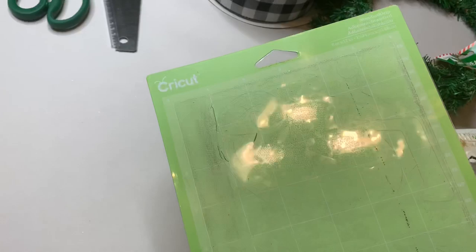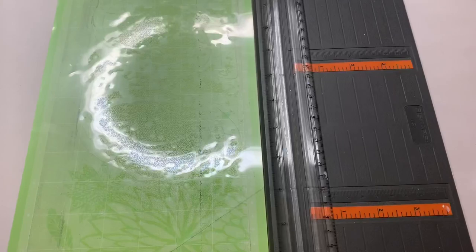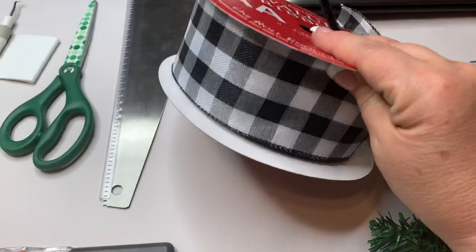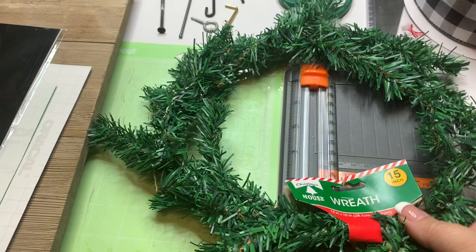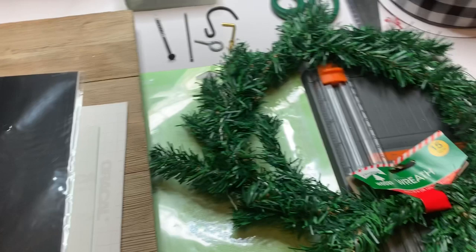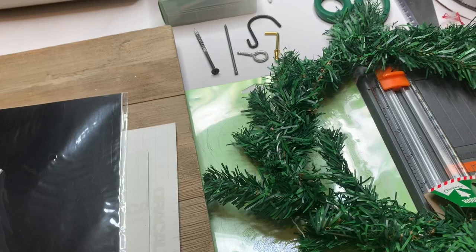And then also I just have a scrap piece of transfer tape, and you'll see that with the Cricut, it's kind of optional, but I'll get into that more in a minute. This is the Cricut cutting mat, so it's not like the CAMEO, it's more narrow. So we'll have to cut the vinyl down as well using the paper cutter. And then just the buffalo check ribbon and a chenille stem to make our bow. And then this is a Dollar Tree Charlie Brown wreath, and we're gonna use that for some little stems that I'll cut off for the greenery. And I also will do a project at the end with that wreath.